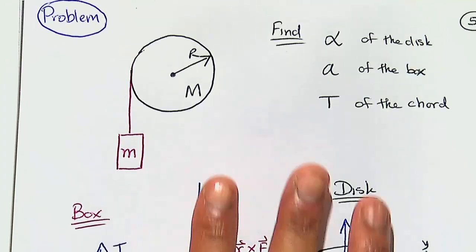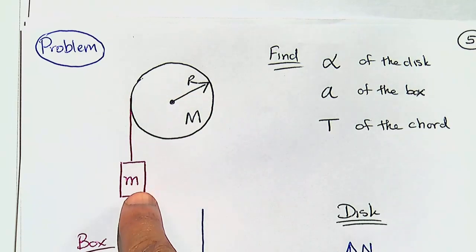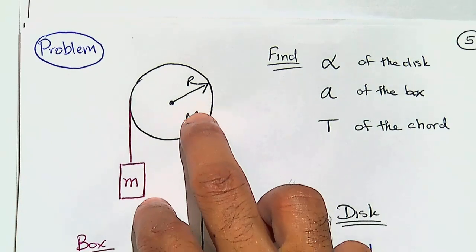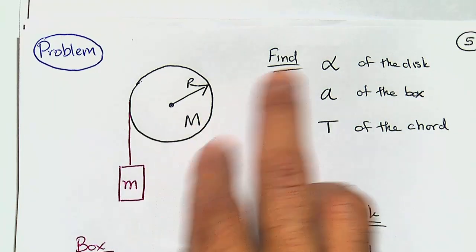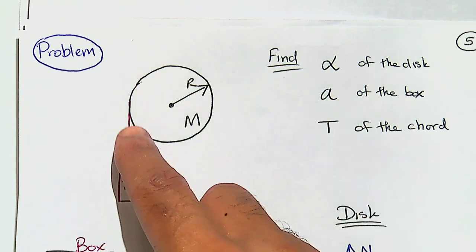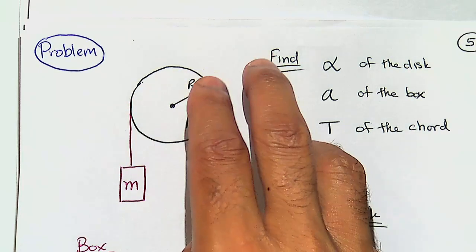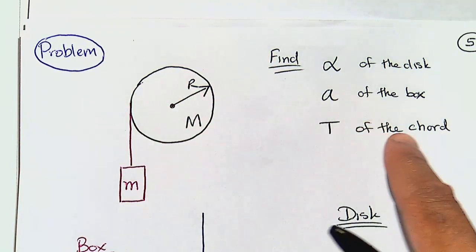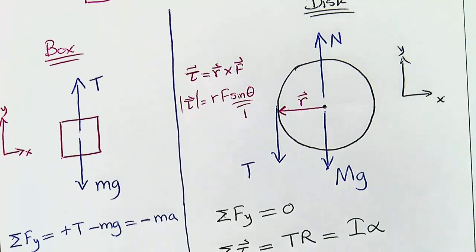If you look at this, as the disk accelerates, then the box also accelerates, and there has to be a relationship between the two. They're not independent of each other. As this is accelerating, this is not independently accelerating; they're somehow connected. So as this accelerates downward, it has an effect on the disk. The amount that the disk is accelerating, alpha and A, are related to each other because they're connected together. So how are they related to each other?